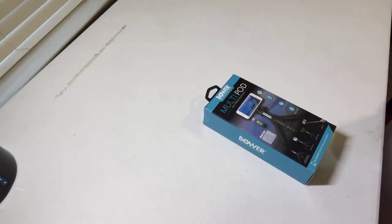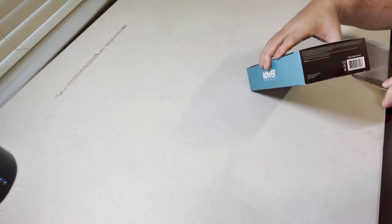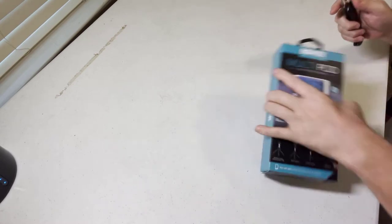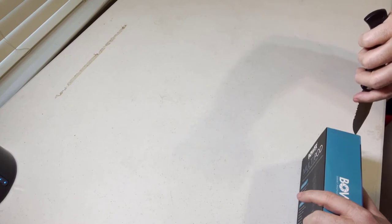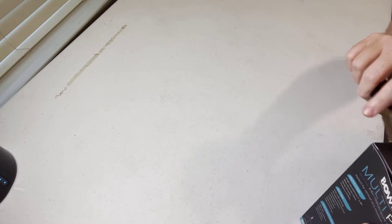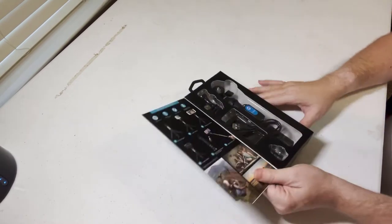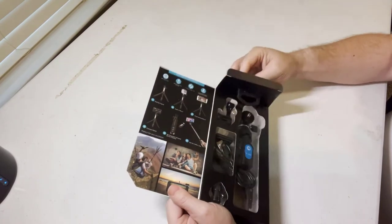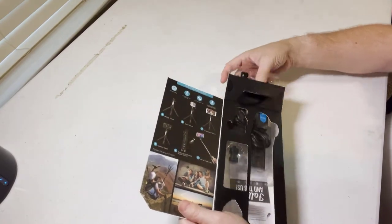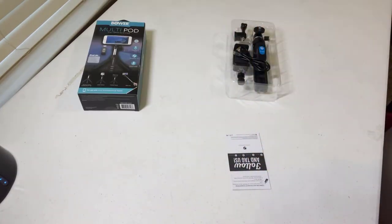Okay, so we are going to go ahead and open this. We've just got places where we have some things to cut open here — these seals. This is how you guys know this is the brand new stuff that I'm opening up here. And again, you kind of already saw what was inside. As you can see here, this is what we're going to get to. All right, now we've got an empty box.